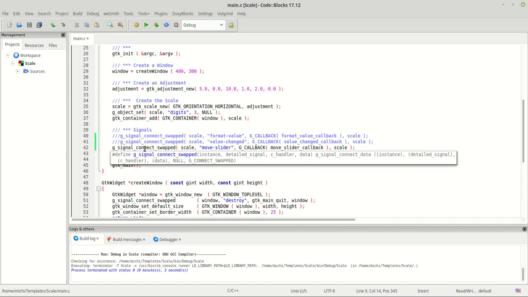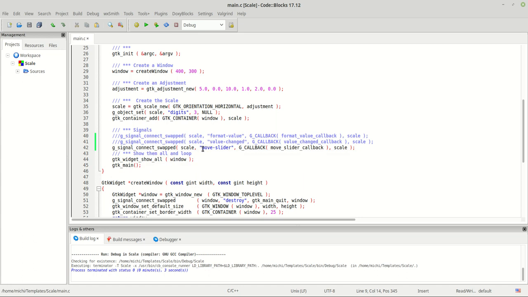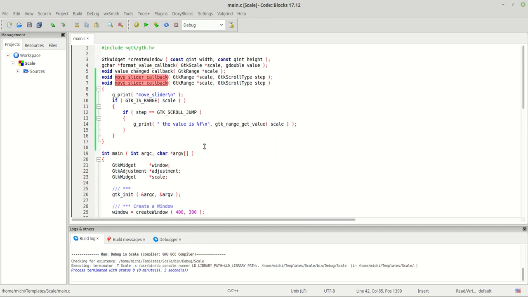Let us check where the problem is, and something looks somehow not in the right place. Move slider scale. So basically we try to get a slider, and for this we provide this one right here, and we try to catch this signal, but something happens because this signal doesn't get caught. Why? Move slider callback, and we have our GtkRange scale.